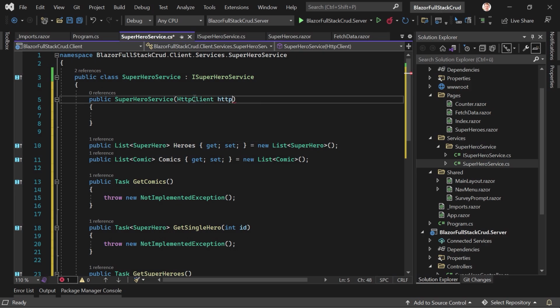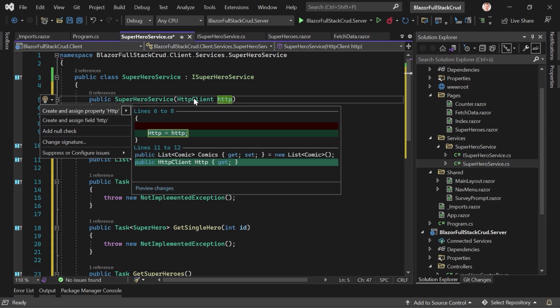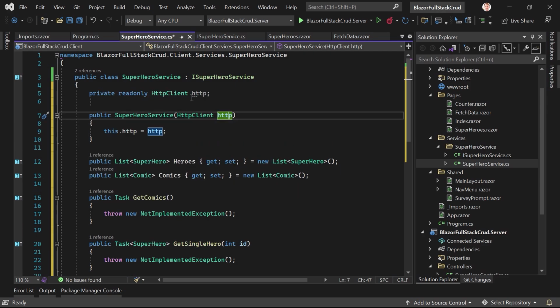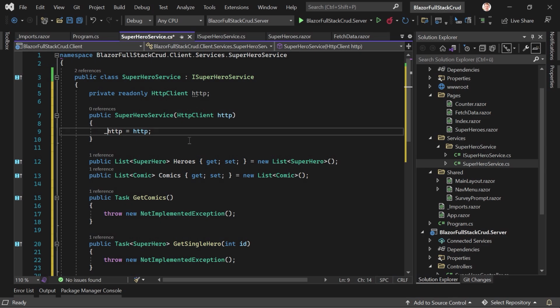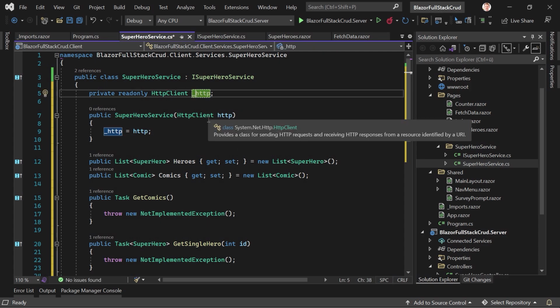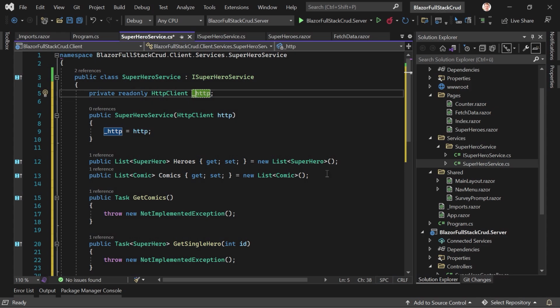We call this HTTP, and again, control period, and then by default, you can choose create and assign field called HTTP. And I already configured actually Visual Studio to not use this. Instead, it should use an underscore for these private fields. But as soon as you update Visual Studio, this config is gone, and this is not nice. But anyways, for our little tutorial here, this still works.